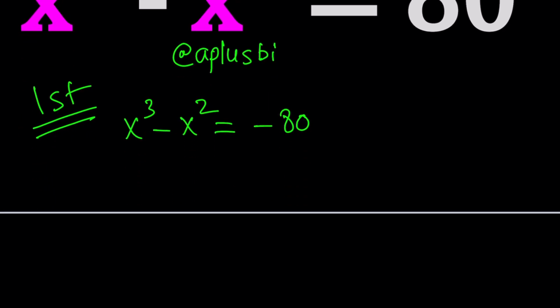Now, I'm going to go ahead and apply the cubic formula, but I don't want to have x squared in my equation. The method that I'll be presenting does not want x squared. So we need to get rid of x squared. And the way to do that is change the variable. A linear transformation will shift this graph.